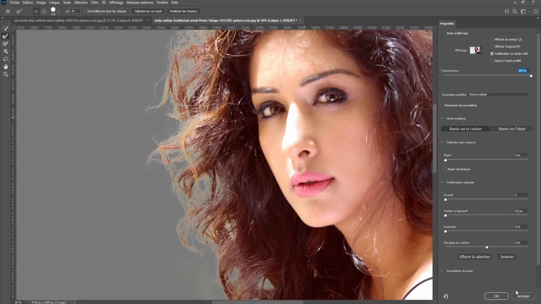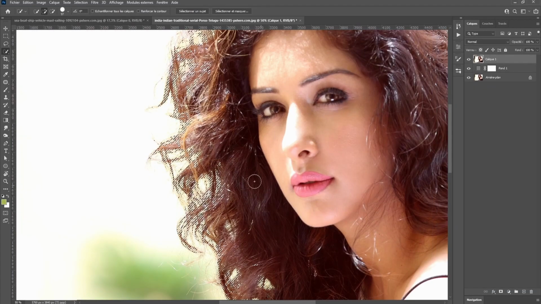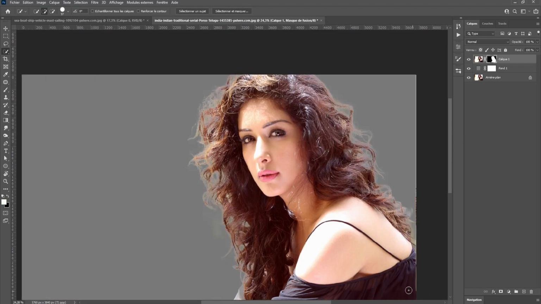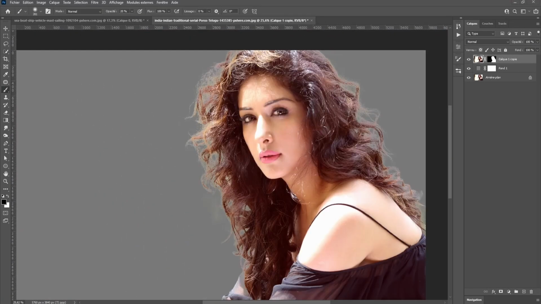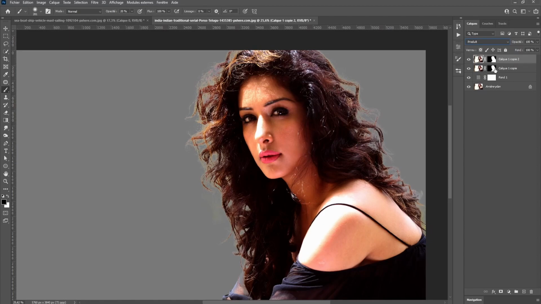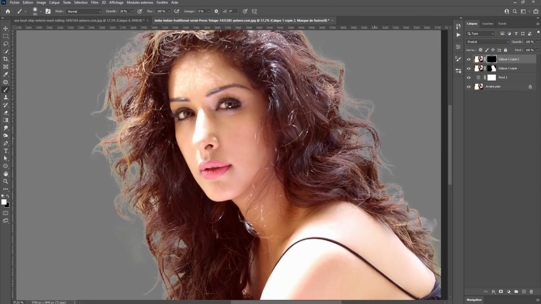After clicking OK, I end up with a layer mask and my selection inside. In my case, the background is grey, so we need to get rid of all this relighting in the hair that came with the white background. To do that, I duplicate my layer and I put it in multiply mode. Then I create a layer mask as I showed you in the first example, and I will only paint in areas that are relighted to correct this overly bright side.